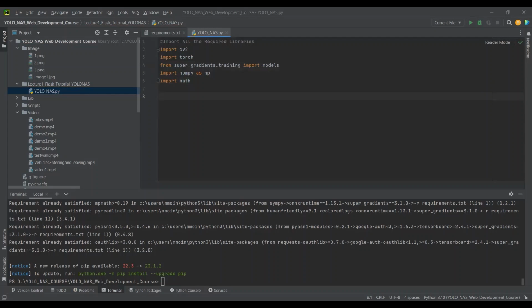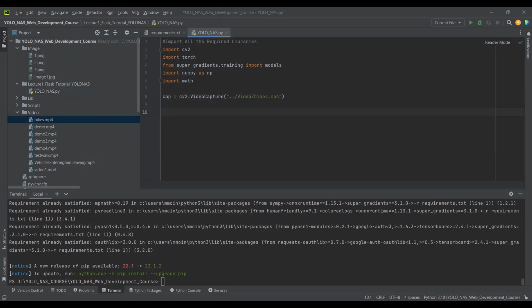In the next step, I will create cap equal to the cv2.VideoCapture function. Here I'm calling the VideoCapture function, and in it I will add the video path. We need to go outside this folder and into the video folder and add bytes.mp4. So we will be doing object detection on this video, bytes.mp4. That looks good.